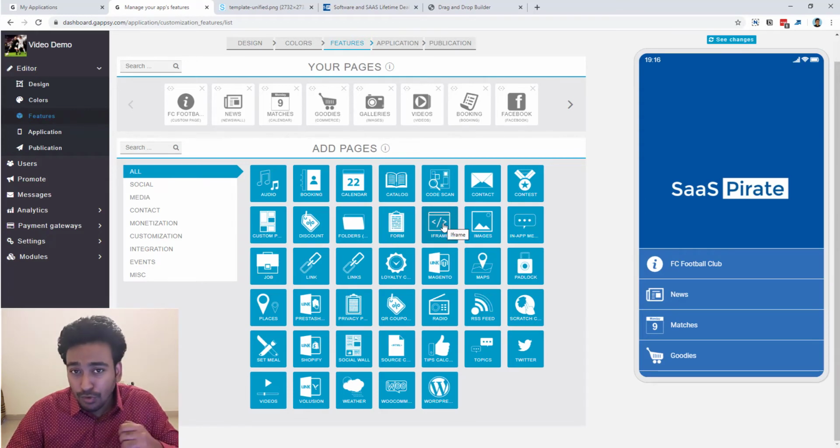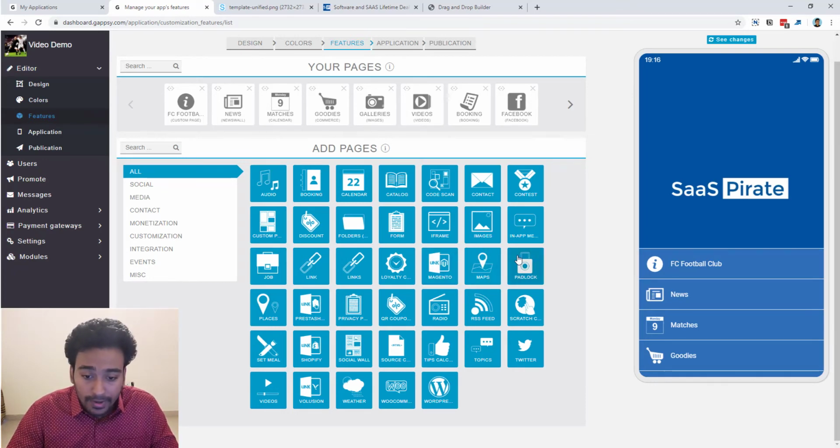This iframe you will be using a lot, especially if you like to embed your website, a mobile responsive website, into the app. Images, in-app messaging, job link, loyalty card, Magento. It's not a direct full advanced integration with Magento, rather it's just a link, but they have these plans in the future. I'll be showing the roadmap of it.